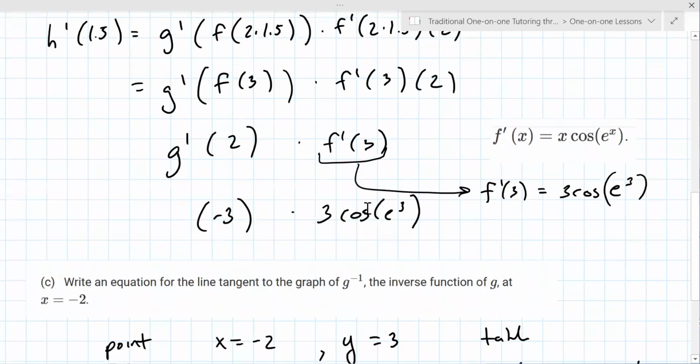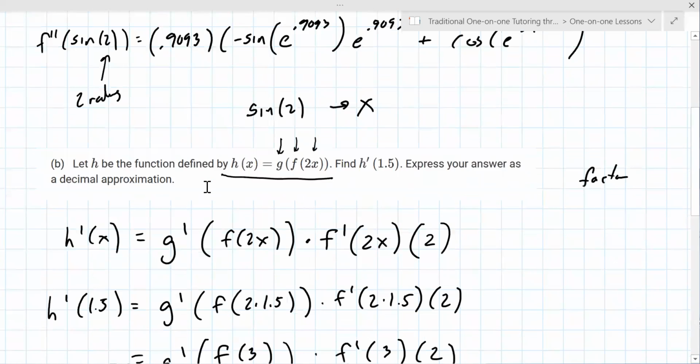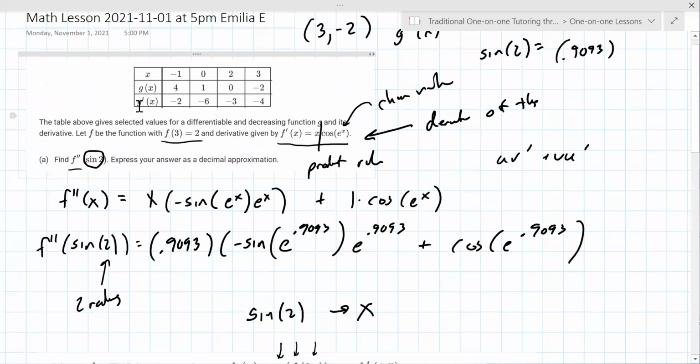So now we have to go find g prime. Where's g prime? Okay, so we got it. So g prime of that is -4. Oh no, I'm sorry. It's really weird. Let me wait, so what are we looking for? G prime of what? This is again where it's backwards.